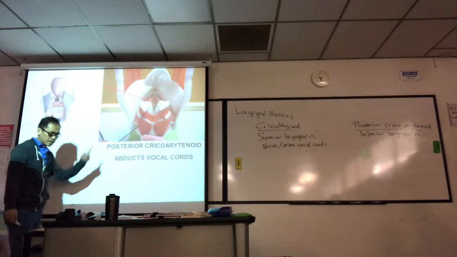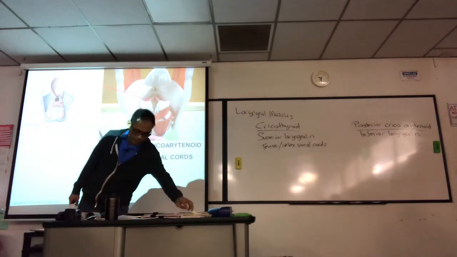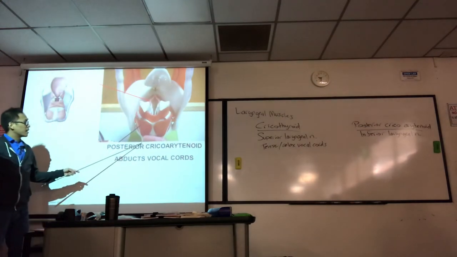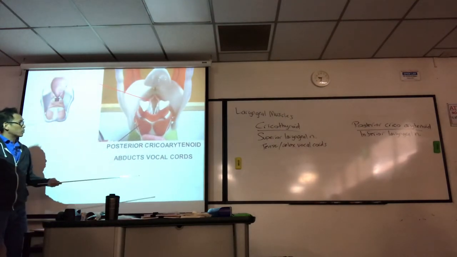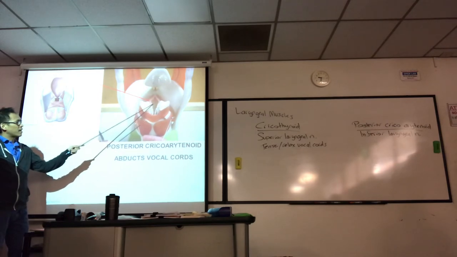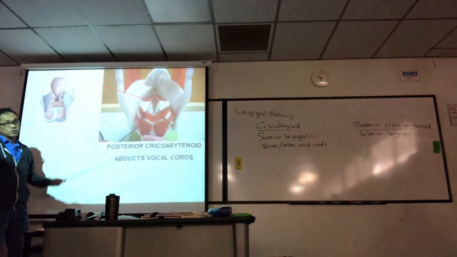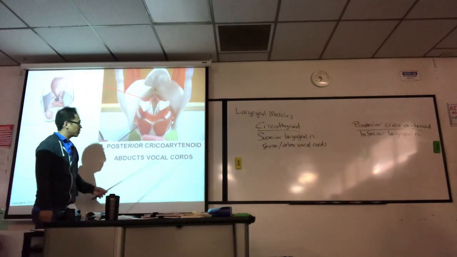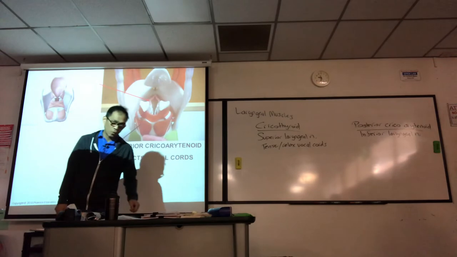So what I'm doing here, that's me kind of showing you. It's a functional larynx because when you pull on that, it simulates the action of the posterior cricoarytenoid, and it pivots the arytenoids in a way that abducts the vocal cords. That allows you to breathe in. So with paralysis of this muscle, you may have trouble breathing. I believe that's the only muscle that can abduct the vocal cords.